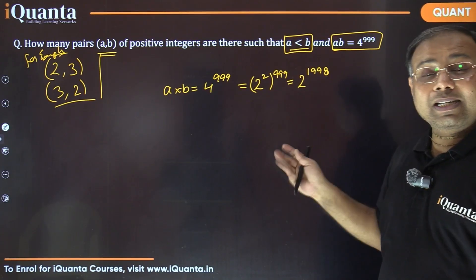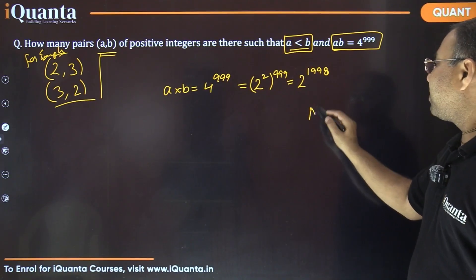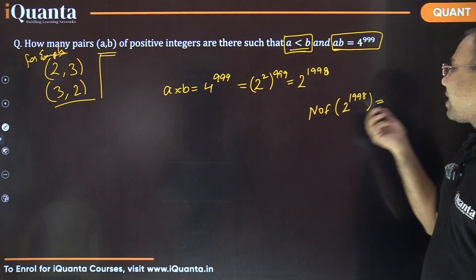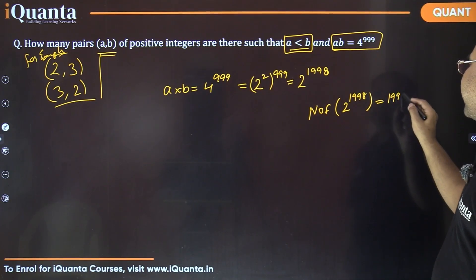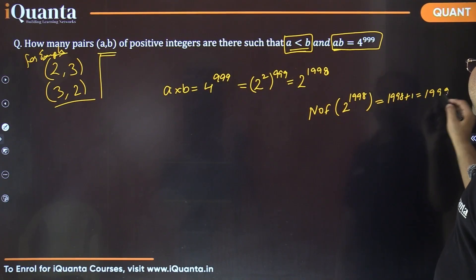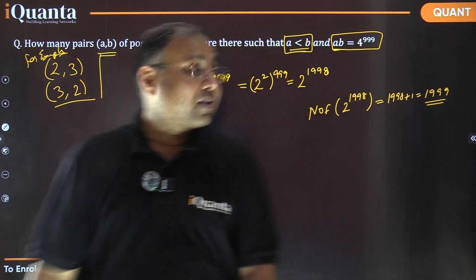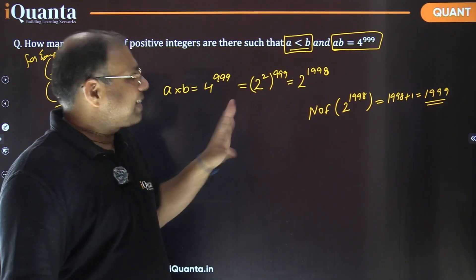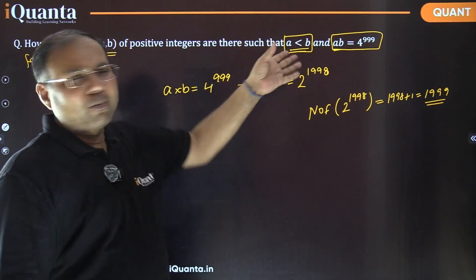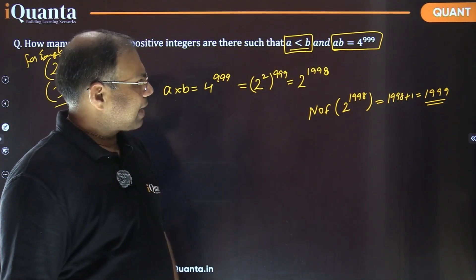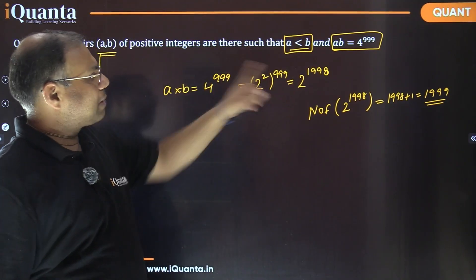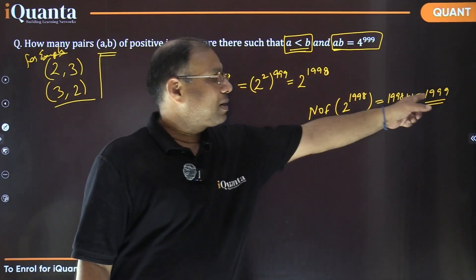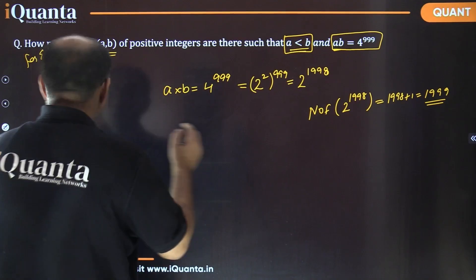This is one short of 1000, double for two short of 1000 at the time. That makes it 1998 then. So that is AB. So total how many factors would be there, can you tell me? For this number, number of factors of 2 raised to power 1998 because 2 is a prime number, so that directly it is 1998 plus 1, 1998 plus 1 that is 1999. Here are the number of factors.